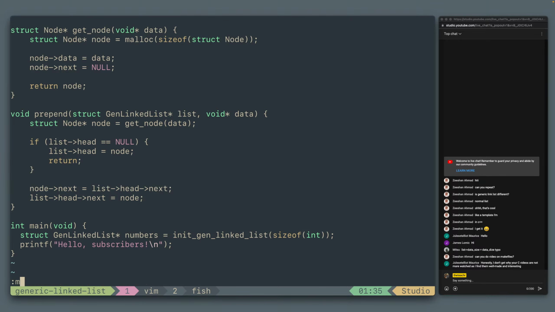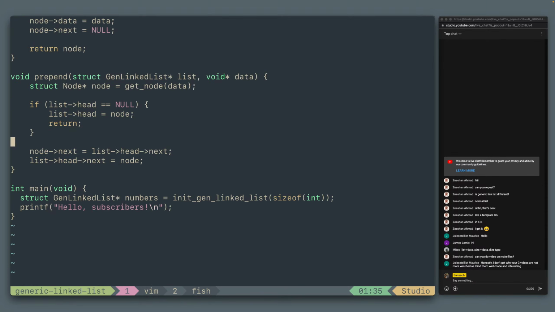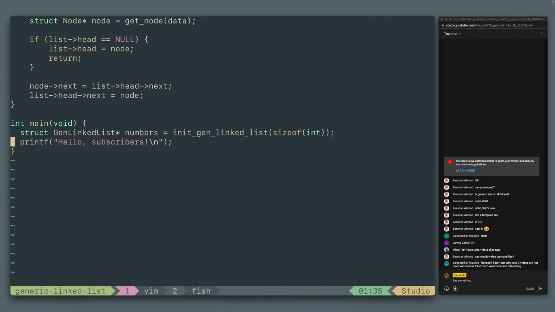Cool. If I do a make, no errors, that's cool. Let's see now. Let's try to add a number to these. Prepend of numbers, and it needs to be a void star. I guess I can just do &1.